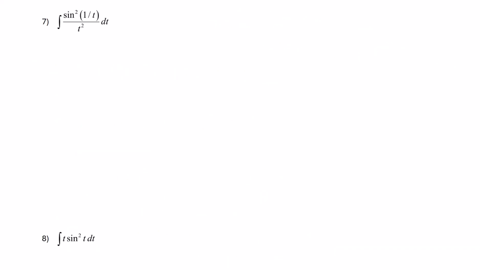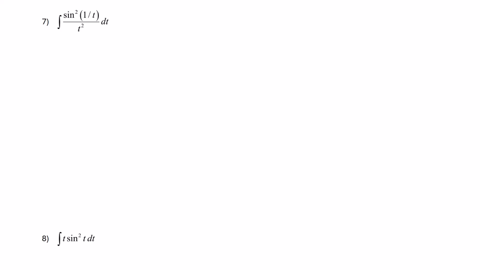All right, our next example, number 7, is the indefinite integral of a fraction whose numerator is sine squared of 1/t, and whose denominator under that is t squared, and this is all dt. All right, so again, you may be kind of sifting around in your toolbox of what to use here. This one is, as you may be able to recognize, set up fairly well for a substitution. Now, there is a sine squared here, which we're going to have to deal with eventually, but we do have an identity for that above.